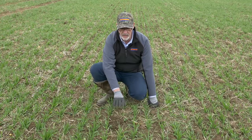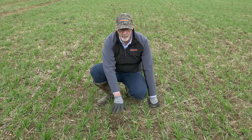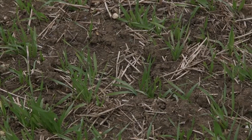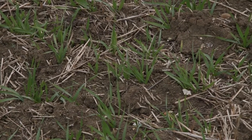We took advantage of a dry seed bed at the time and good drilling conditions. Because we had no cover crop on here, the soil dried with sun and wind working on it for the week prior to drilling. We had a really good friable seed bed which has not been moved very much by the drill. We've got good seed-to-soil contact and an excellent establishment.